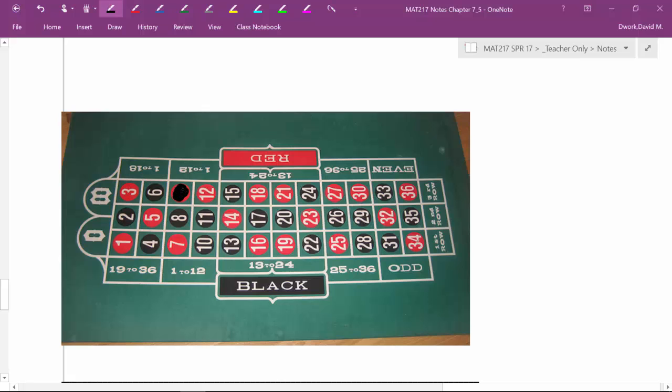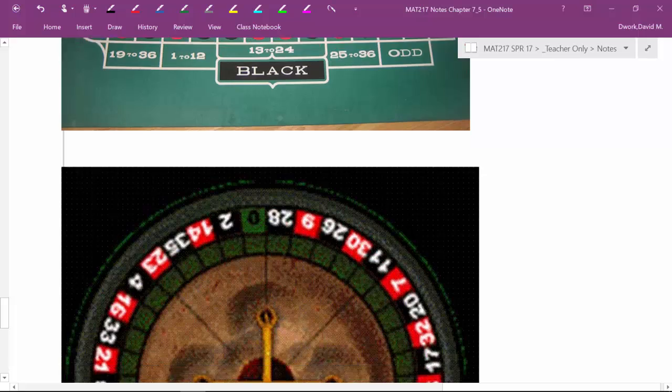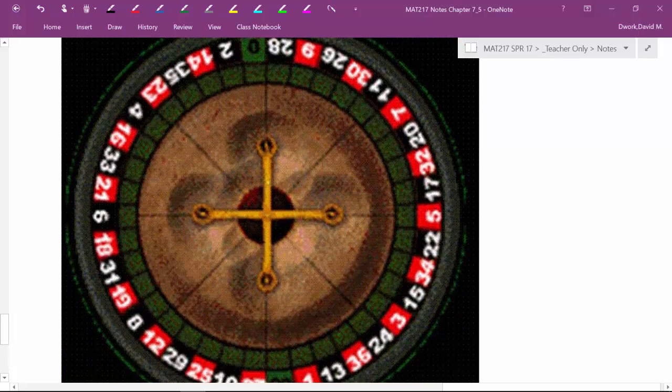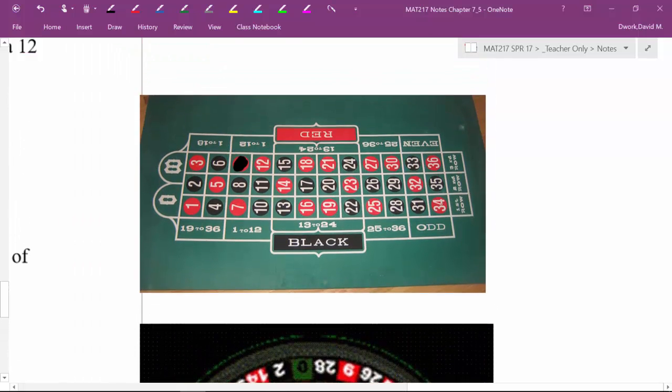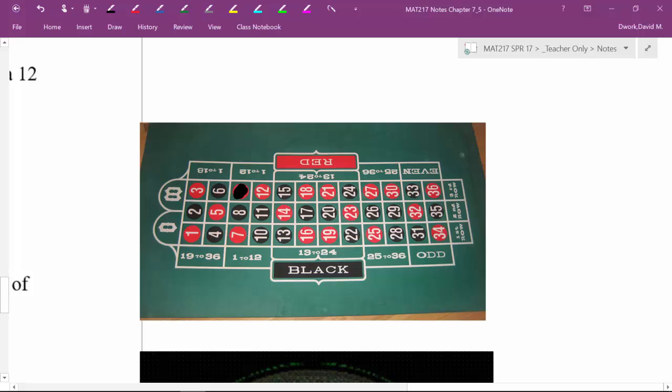What that means is they're going to go to this wheel and drop a ball in the wheel and spin it around. If that ball lands on the number 9, you win. If it lands anywhere else, you lose. The key thing I want to point out here is how many different numbers are there on the roulette table? If you count, you can go all the way through. You'll see it goes up to 36.